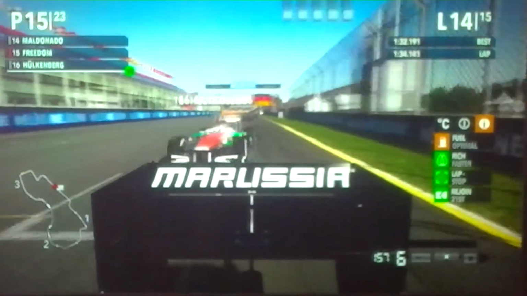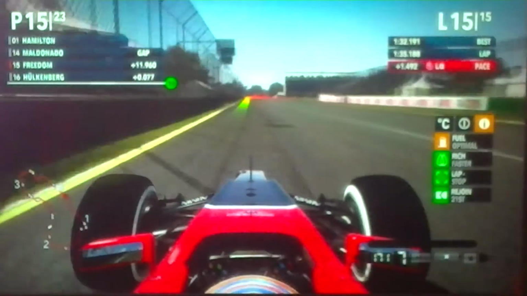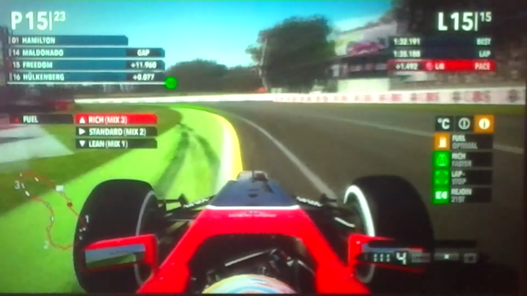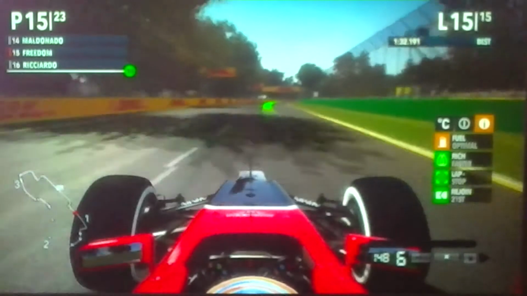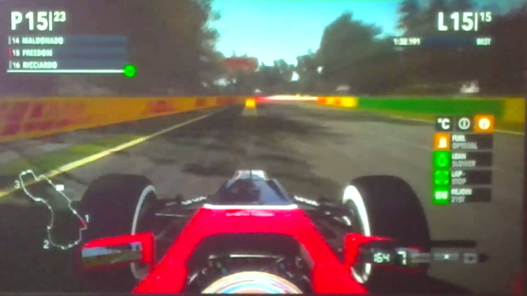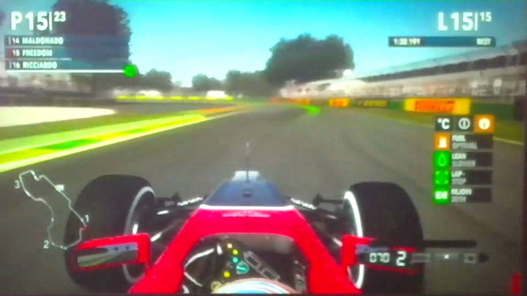And now Hulkenberg, and we take some of his front wing off. In fact, I think we might have taken all of that front wing off. But either way, Ricciardo is now behind us, and right behind us. So now we're in the lean fuel mix again, and defending as hard as we can. It's like defending for our life.